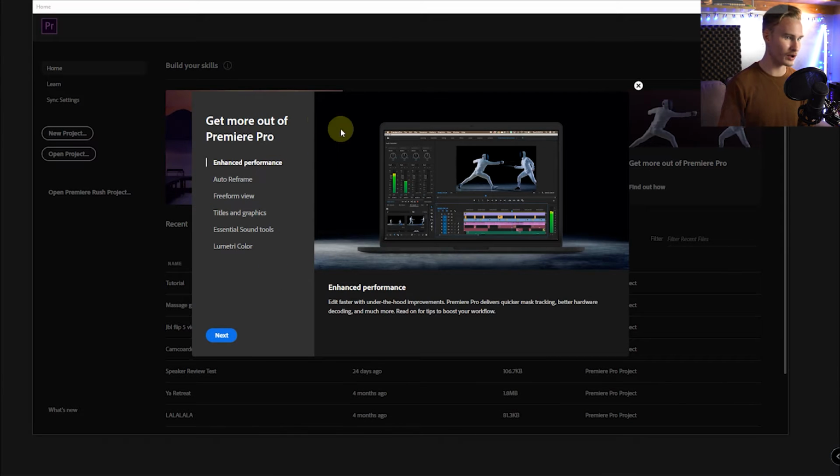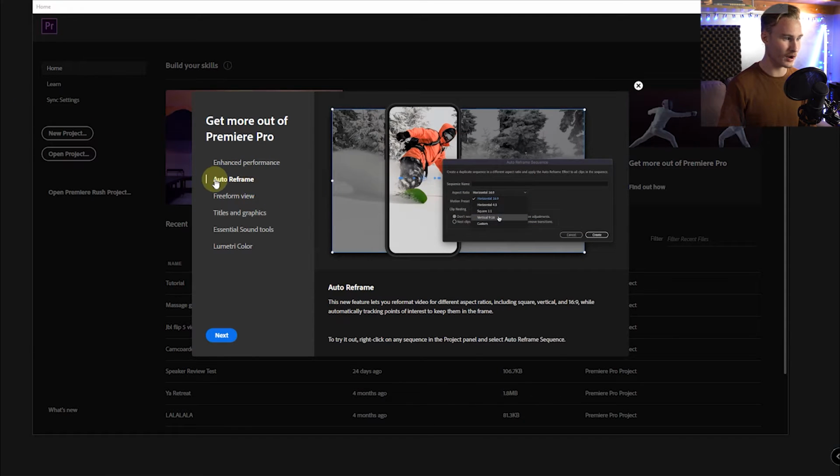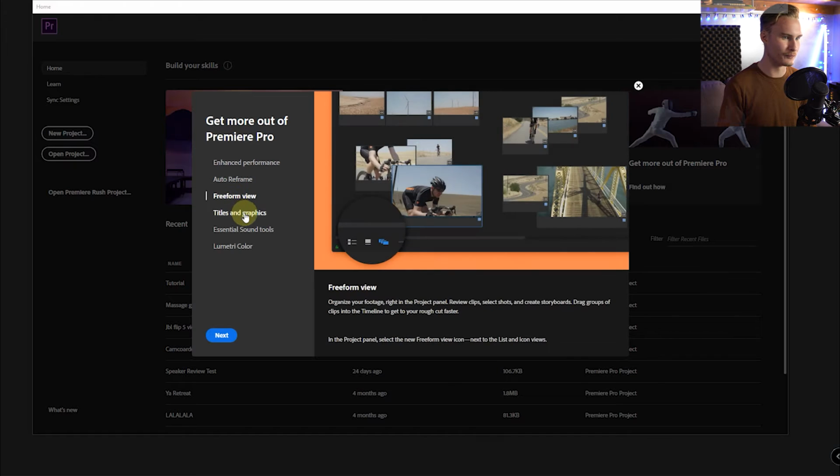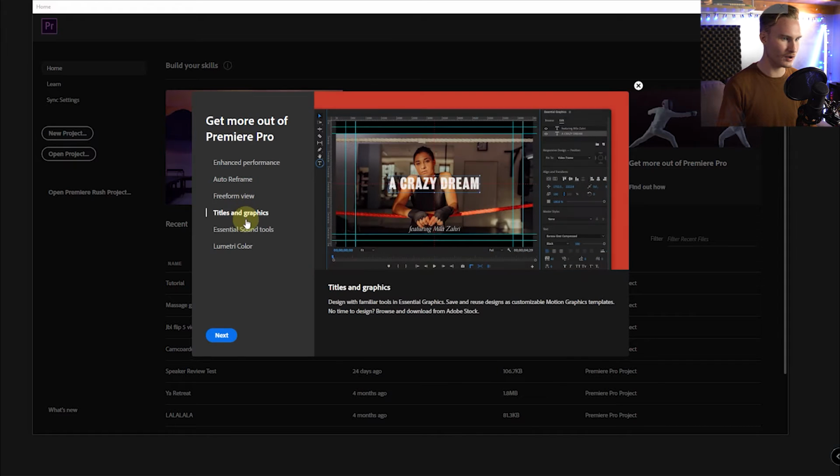So awesome, we got a little opening screen here with some new features. Oh nice, this is the Premiere Pro 2020. Hindsight 2020, but Premiere Pro 2020, let's go. Okay, cool. And there's some really awesome new features. I like the auto reframing right here because it makes it so your landscape content can now go on a phone, and it will automatically see a subject in the frame and try to frame it so that you can see what's happening in the video. So that's super cool. And there's a bunch of new stuff.